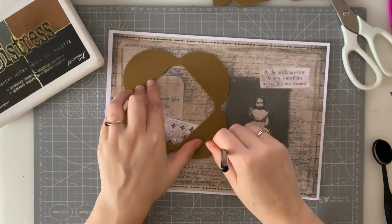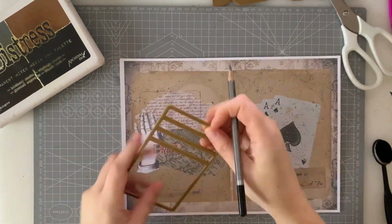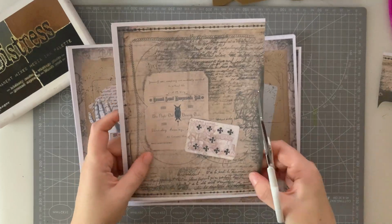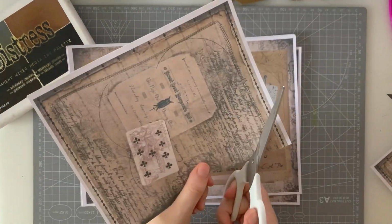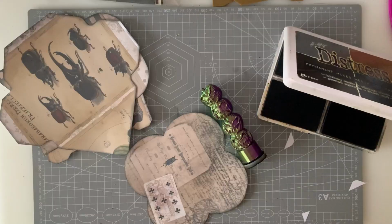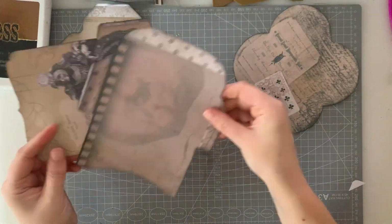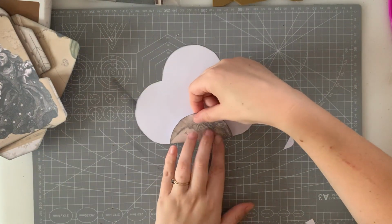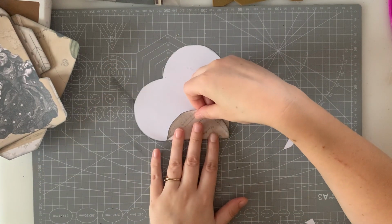I really wanted that girl to be in the square, but then I realised that she'd be glued to the bottom of the page, so it wouldn't have looked very good. She would have been missed out. So now I'm just going around and cutting out all of the envelopes. Once they're all cut out, I do go around and just ink all of the edges, even the edges that I know aren't going to be seen. I do like to just give them a quick ink just in case, so there's no white edges anywhere. And now I'm just going to go through and fold all of the envelopes so that they're ready to be glued down.